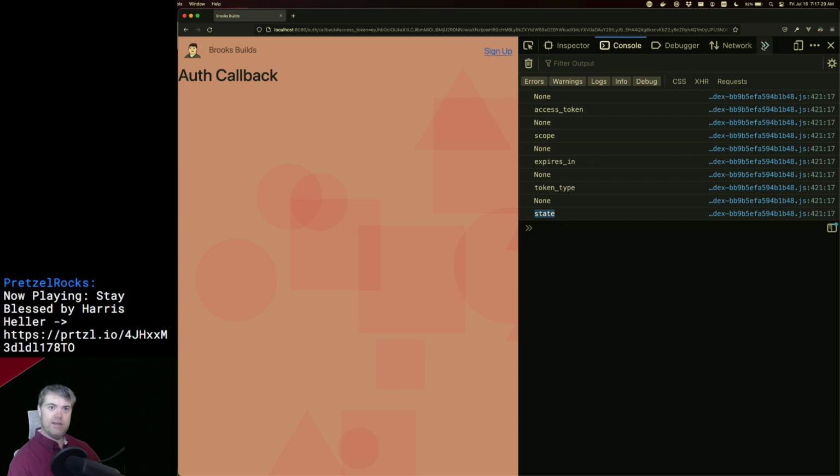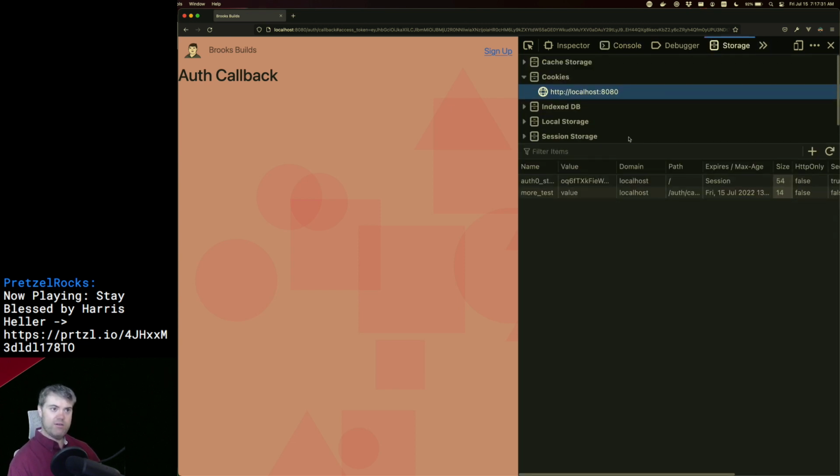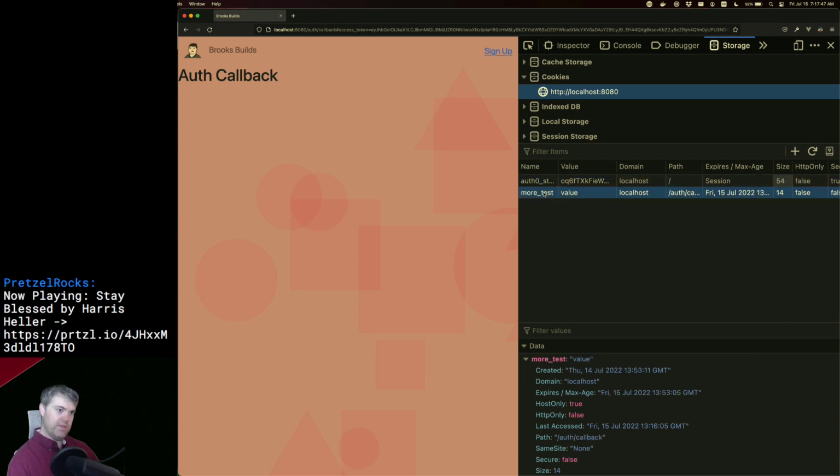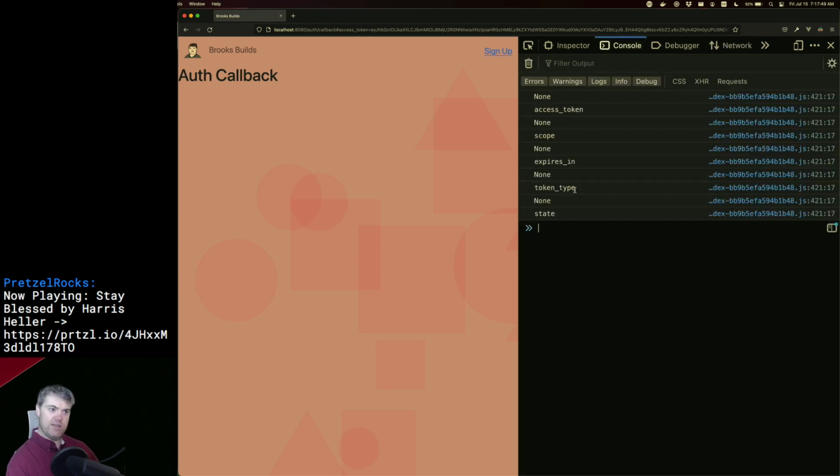How many cookies do I have right now? I only have these two. I have the more test and that Auth0 state.